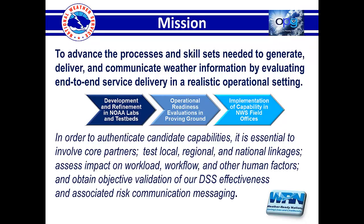The whole issue of advancing processes and skill sets that are going to be needed to deliver and communicate weather information — founded on quality science and strong tools to extract that information — to make the information available in multiple formats so that people can develop their own apps and decision trees, and also to make sure that forecasters understand how to convert their scientific expertise into actionable risk communication messaging.